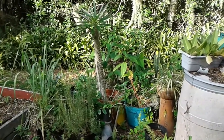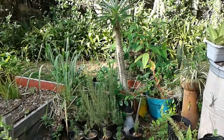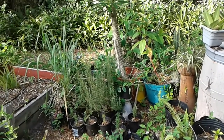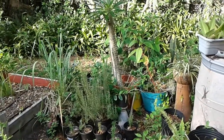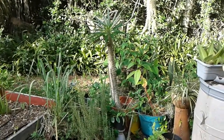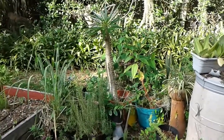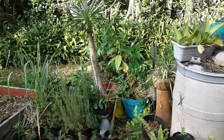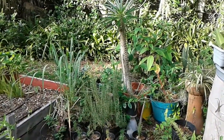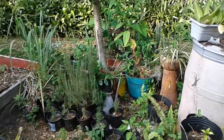That got us into March. Somewhere between March and April I got all my plants in the ground, and then in April we had a drought coupled with 90-plus degree temperatures just about every day, and everything I had planted pretty much just stalled. Finally made it to June and started getting some rains and things started trying to grow again. It's almost like our growing season is just starting now, and it's almost the end of June, so let's walk around and see what we've got.